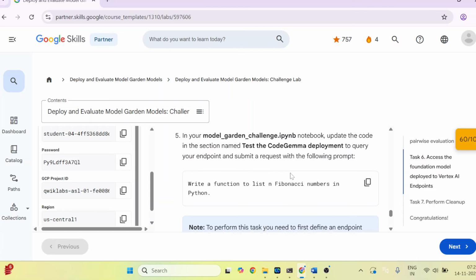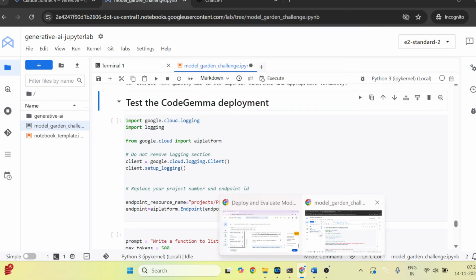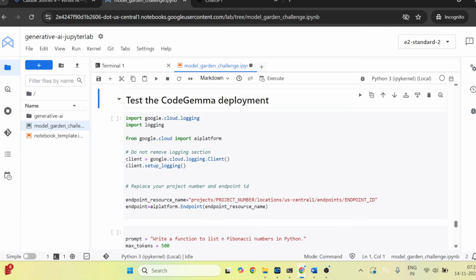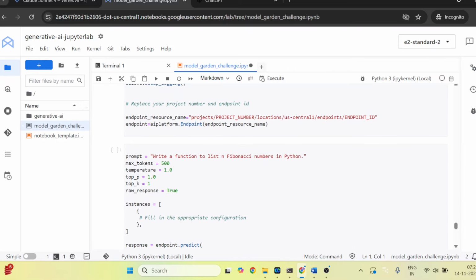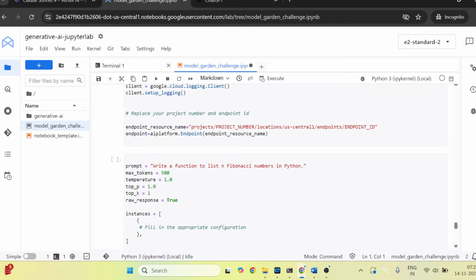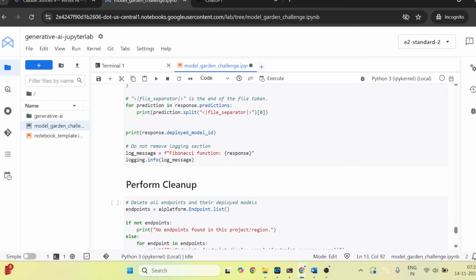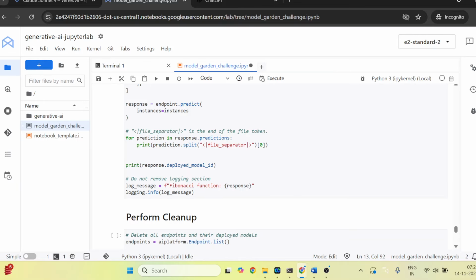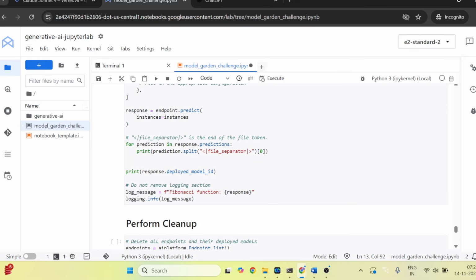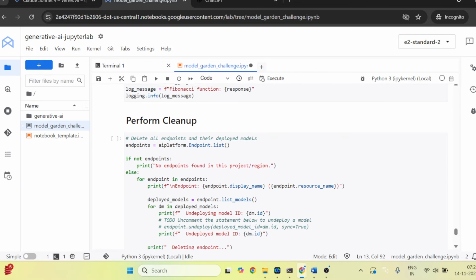It will provide the relevant code for this task. You need to replace your project number and endpoint ID here and modify this section.